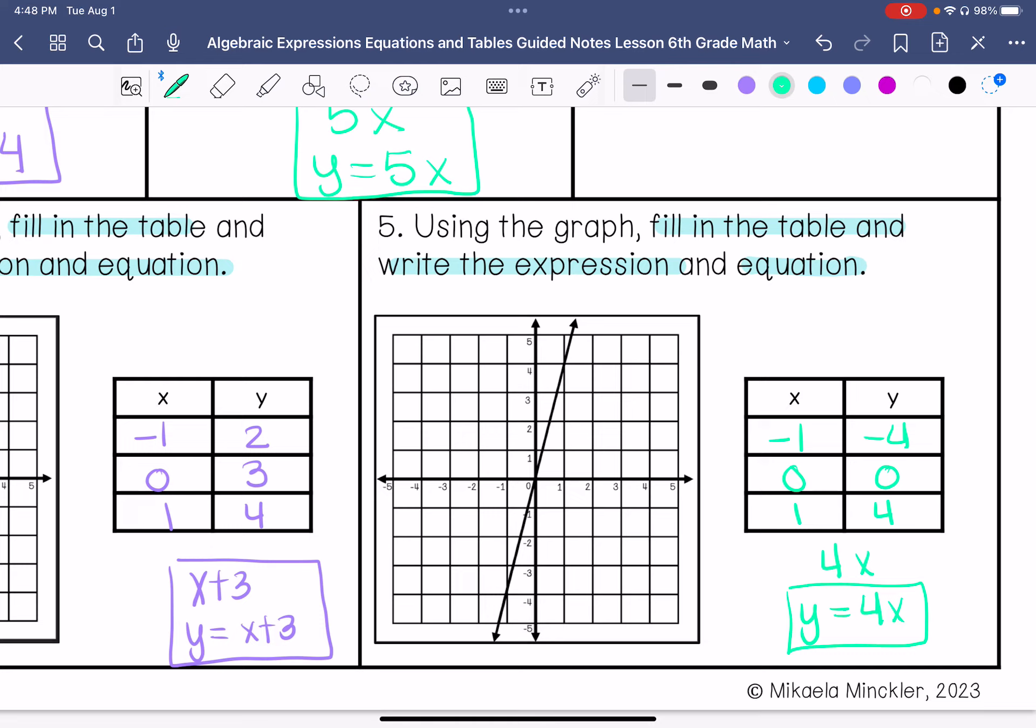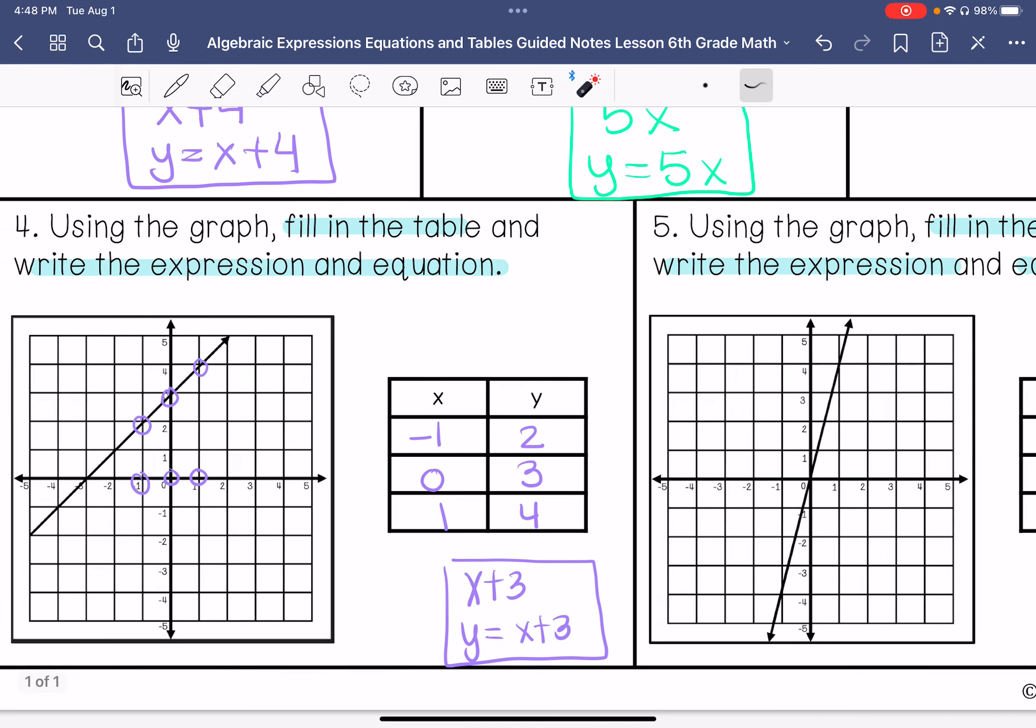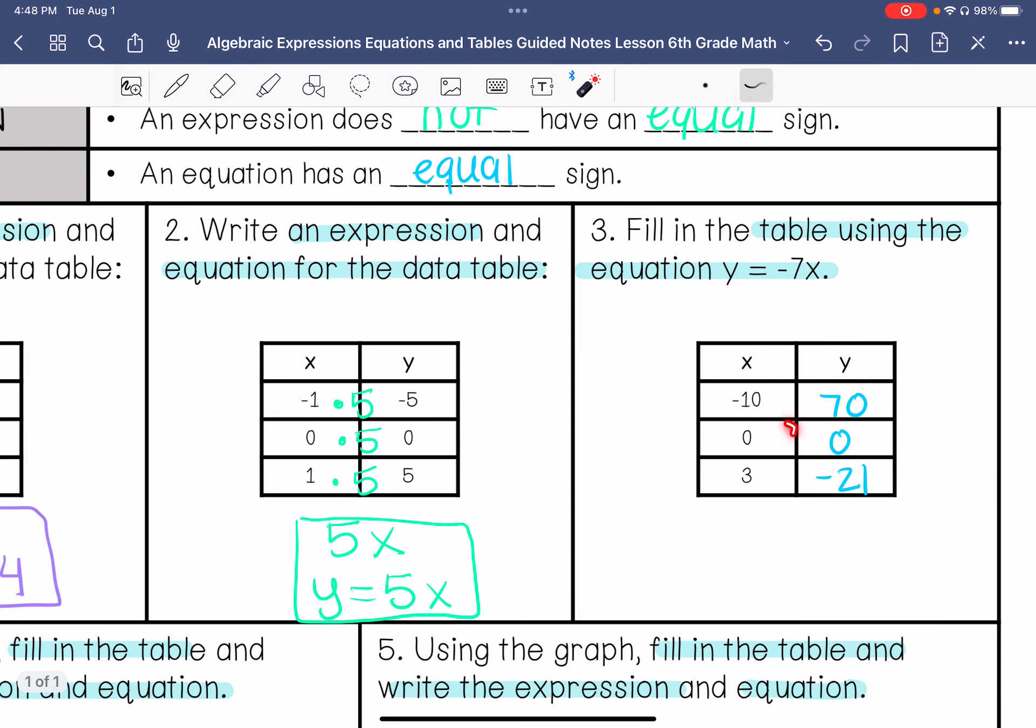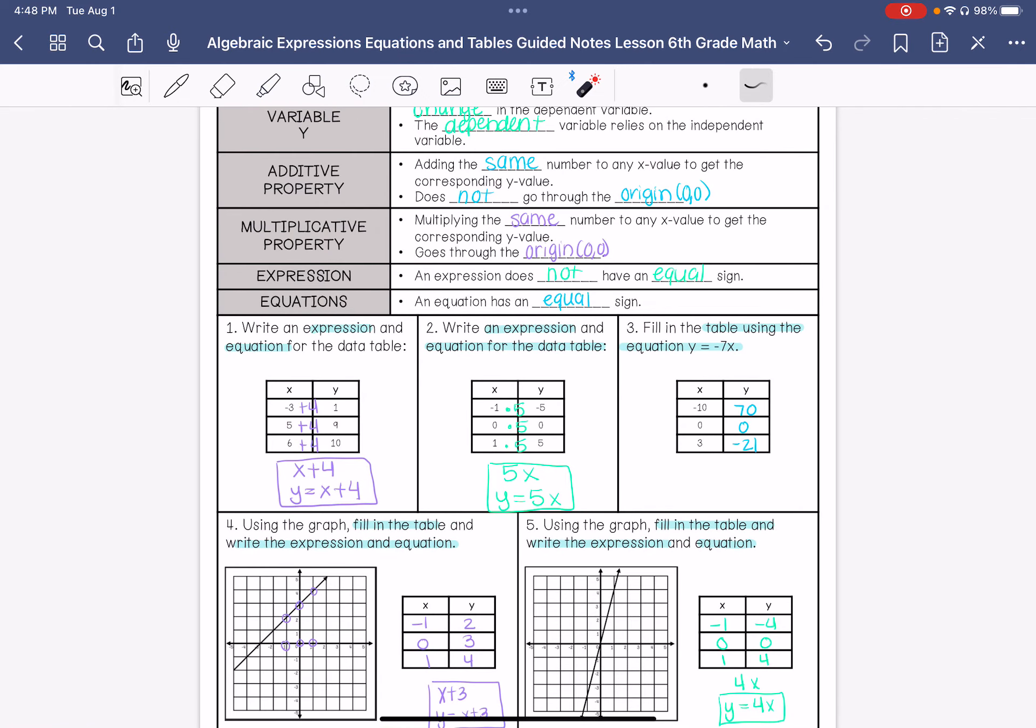So that's a great way. I'm going to go back and kind of reiterate that. It goes through the origin, so we know it's multiplicative. This does not go through the origin, so we know it's additive. This one does not go through the origin, additive. It goes through the origin, multiplicative. It goes through the origin, multiplicative. So that can also help us look for a pattern. We're not going to even try to do addition if we see that it goes through the origin. And I should have talked about that beforehand and should have thought about that, but that came to me just like that.